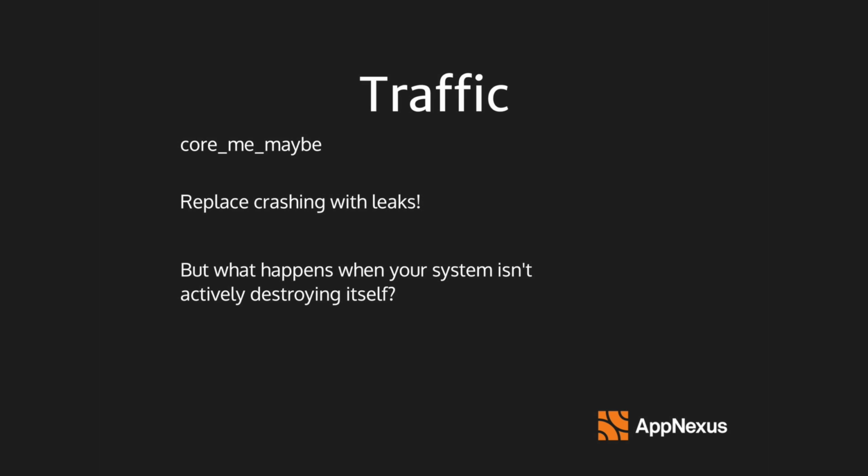The other thing we can do with traffic crashes is, if you're working in a language like Java, you have exceptions. And that's great. You do something that you didn't expect, you catch out of it, and you recover somehow. With C, no. You crash. So we have this thing called CORME maybe. And this, given that requests are roughly independent from each other, basically, if a request is going to crash the thread, catches the signal, throws out the request that you were processing, leaks all of its memory, and then returns to the event loop.